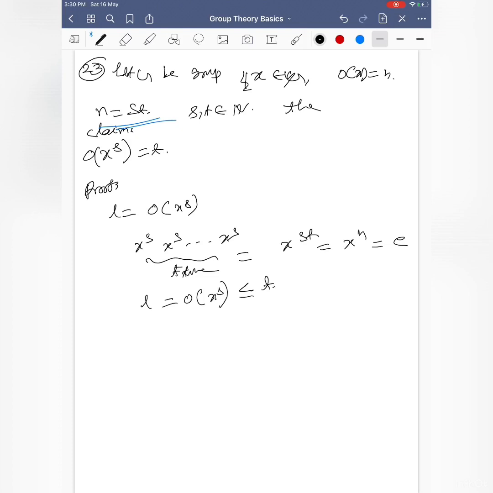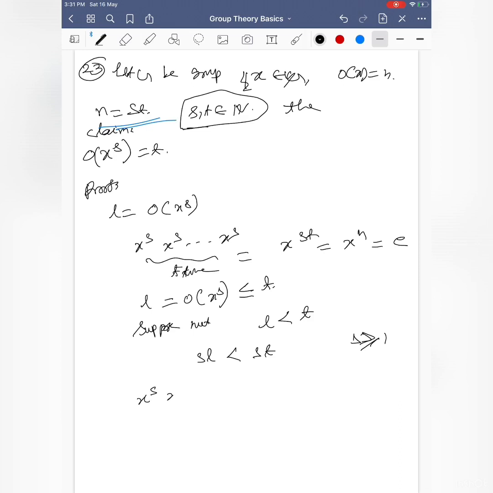Now let's do this once more in the reverse way. I want to show that t is less than or equal to L. So suppose not, L is strictly less than t. That means SL is strictly less than ST, right? This much is clear because I'm multiplying, S is greater than or equal to 1. And remember that I have taken from natural number, not from whole number. So it's like minimum greater than or equal to 1, strictly less than this.